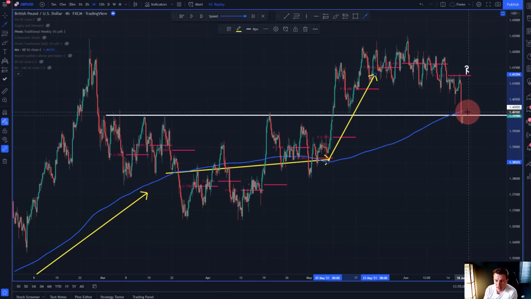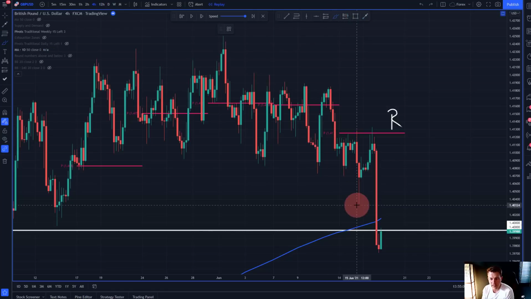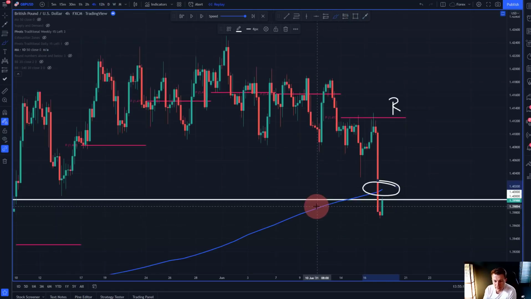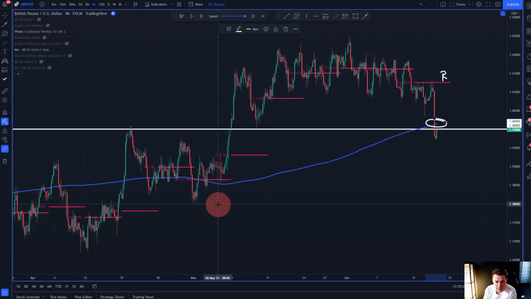Now a very important thing has happened, and the market is breaking below this moving average. One thing that we could look for is a retest of the daily moving average. And this is a big cluster. You can see the daily moving average is also falling together with the 140 round number.